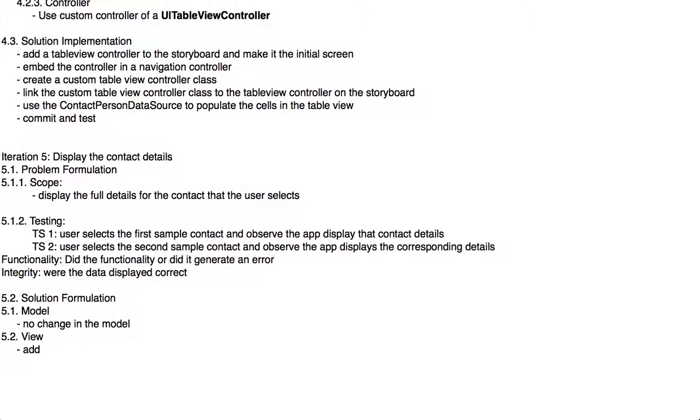We need to add a contact details screen, and we need to add components to display the details of the contact.